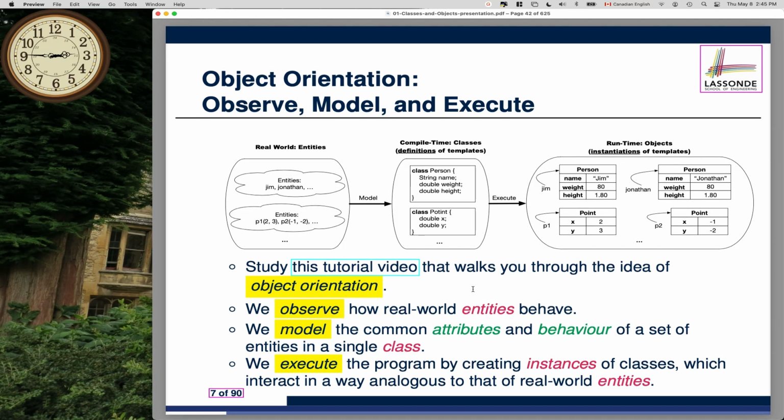For this course, we're going to focus more on the model and execute. The observe part is more about observing what's really happening in the real world and thinking about what the problem you're trying to solve really is. And then you want to turn that into something that's executable. That's something in a particular programming language. But in this course, typically you will be given very explicit hints about what classes and methods you have to create. We don't really give you that practice of observing what's really happening in the real world and creating the Java classes accordingly. That one is more to do with maybe 4312, maybe a requirements engineering or software design course. It's kind of beyond the scope. But I'll just mention that for completeness today.